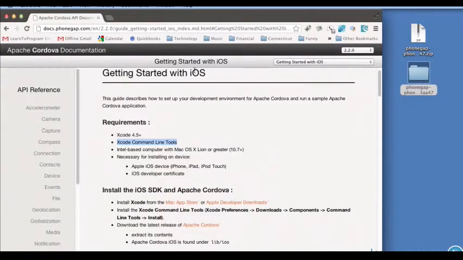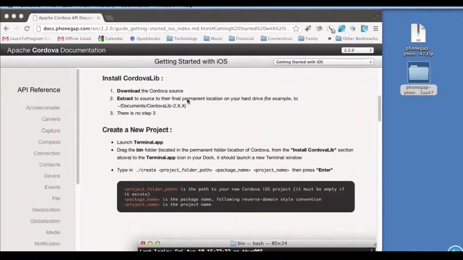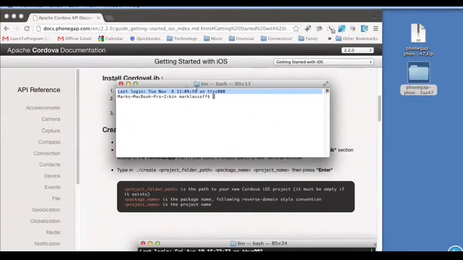All right, so back to the Getting Started. The first part of this is all about installing the Xcode and command line tools, and then downloading and installing the Cordova libraries. So we're right here, create a new project, and it wants us to open a command line to the bin folder inside iOS, inside the PhoneGap folder.